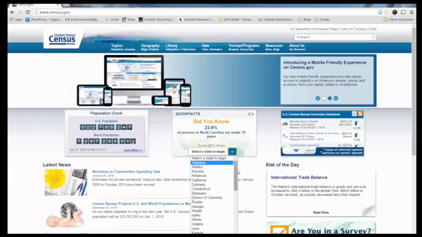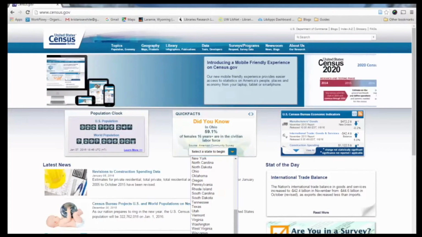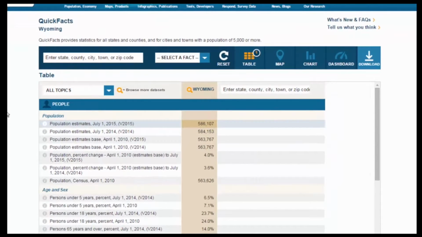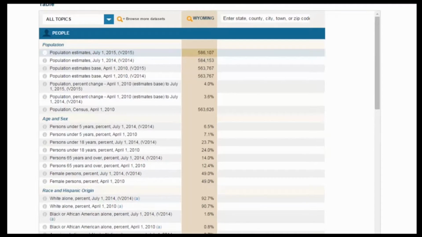You can type something in, or you can select the state. I'm just going to scroll down and choose Wyoming. And you'll be taken to a page that has some general statistics for Wyoming. For example, population. You'll see our current estimated population of 586,000.